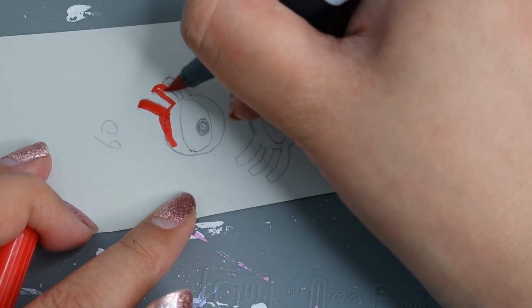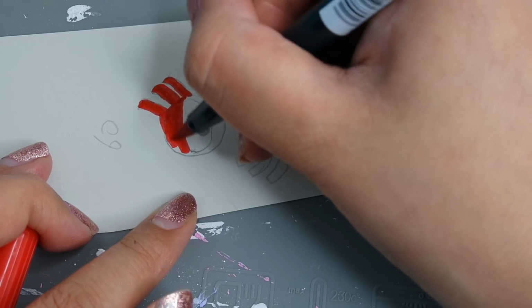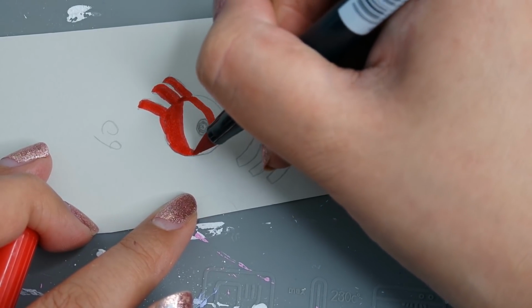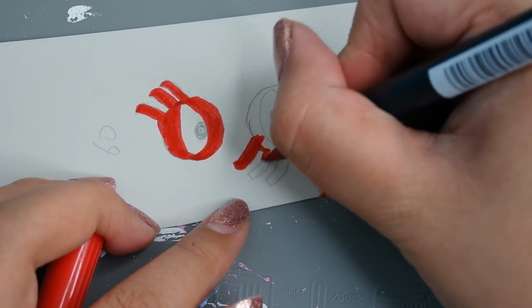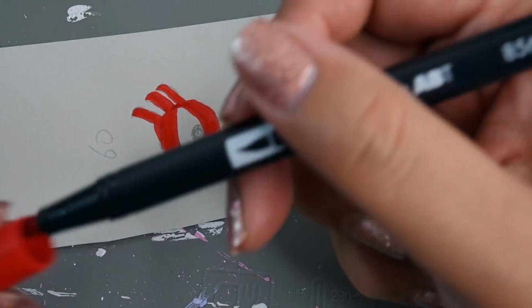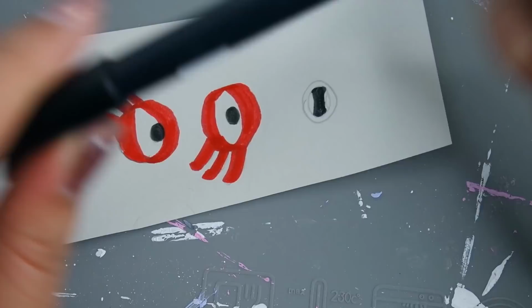The only tricky thing about the lashes is that you have to cut it out. That's where some fine scissors would be really helpful, because you need to get in between those gaps there. So I'm just doing this. And I'm going to the other side, and the mouth is black, and I think it's also red.